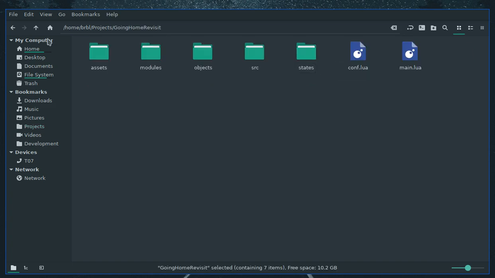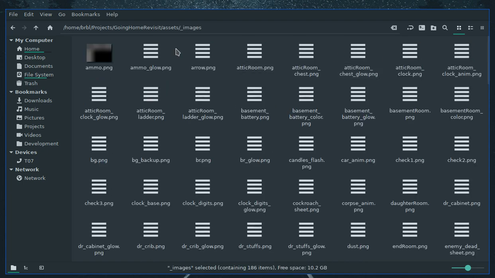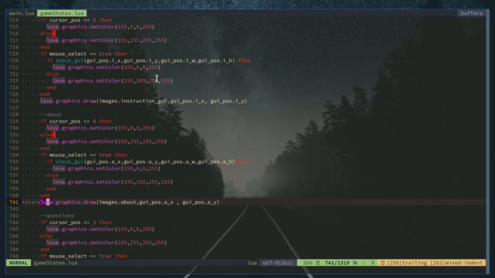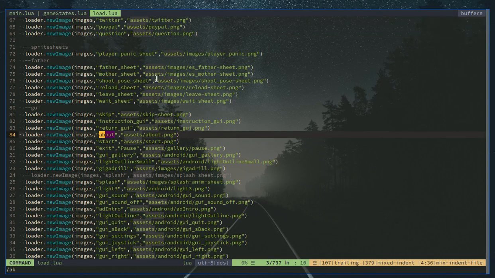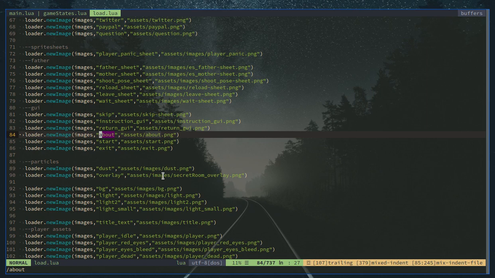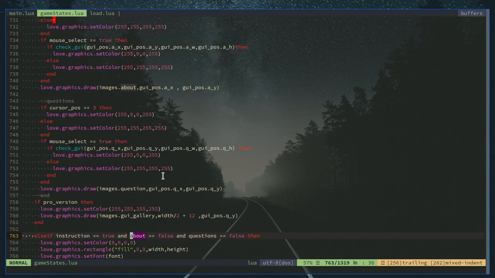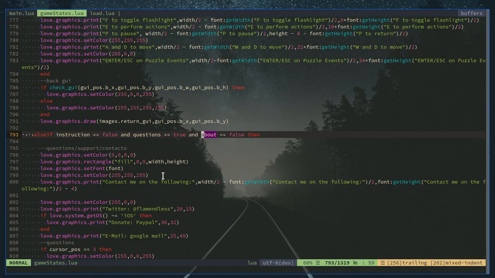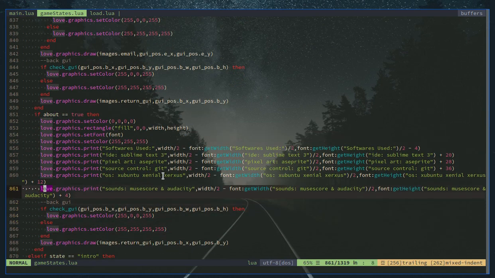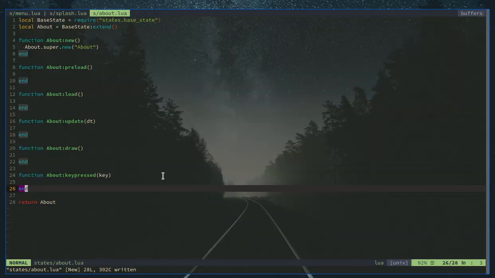So Going Home assets, I think it's in, and then about, there's no about here. Let's look at load. Let's look where is that about. So about is in assets. Oh no, this one. That's not what we want. What we want is where we draw those. Oh, there. Oh yeah, here we go. So these are the data that we need, the strings that we need. Let's copy this and add them here.